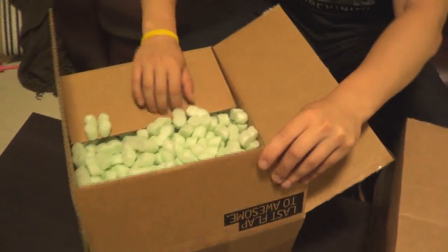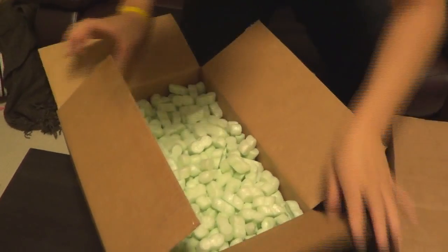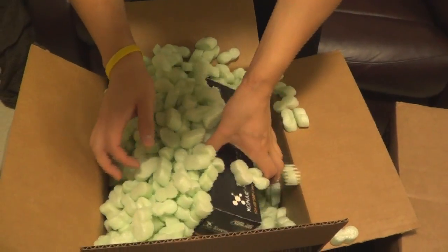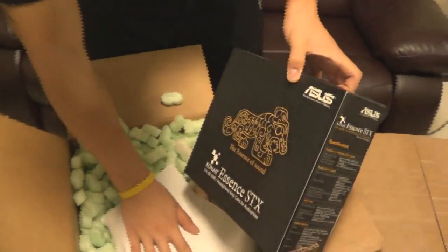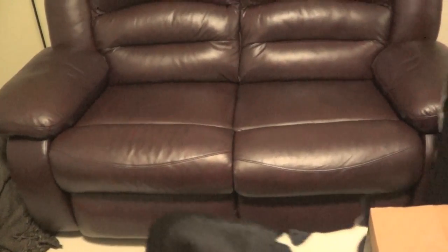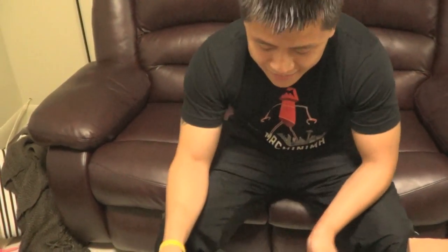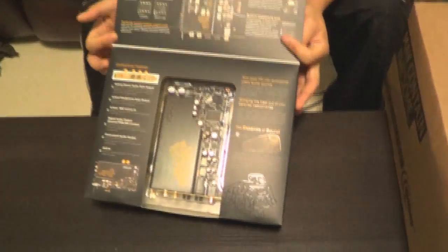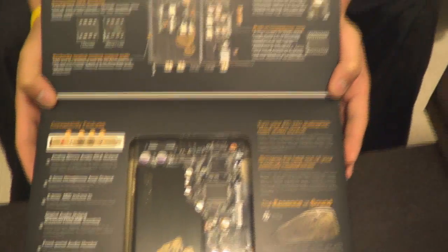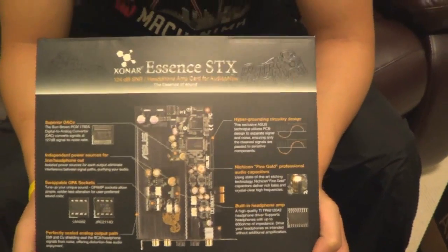So we've got some popcorn foam going on in here. Dig in. Alright, that's the bill - you don't need that. Okay, so first box, this is empty now. I'm going to put it over here because Toby will eat all that stuff. First thing we got is a sound card. This is the Asus Essence STX Zonar Edition. So this is a high definition sound card for my PC because onboard audio sucks and I want to do an upgrade.